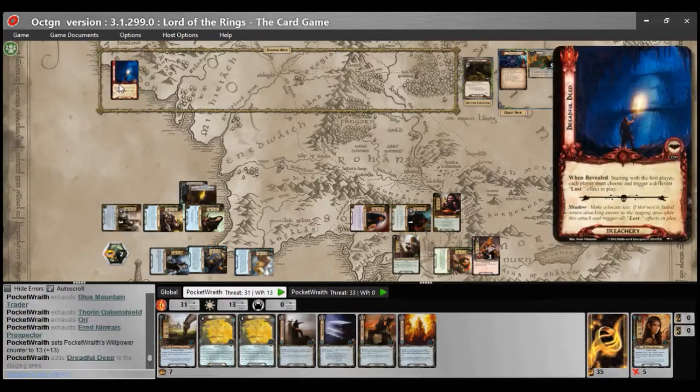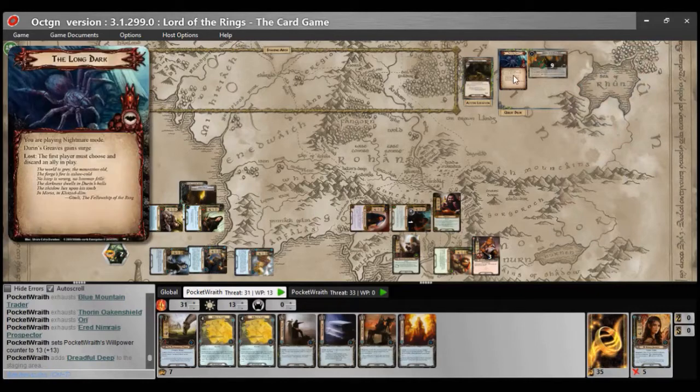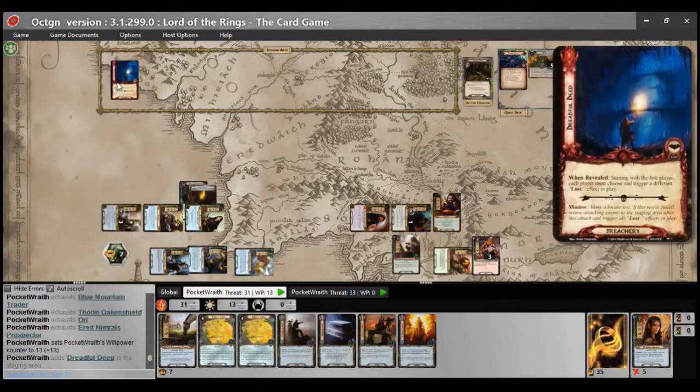Starting with the first player, each player must choose and trigger a different lost effect in play. Well, currently there are 2 lost effects in play. Each player must choose and discard 1 card from his hand, and the first player must choose and discard an ally in play. What would happen for this treachery if there were less lost effects in play than the number of players? I suppose you would stop when you ran out.